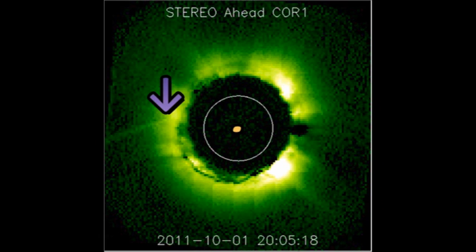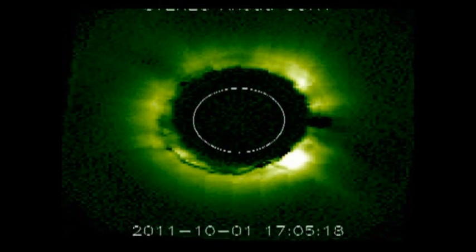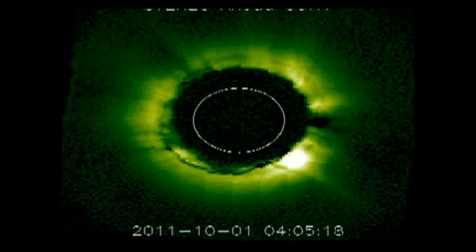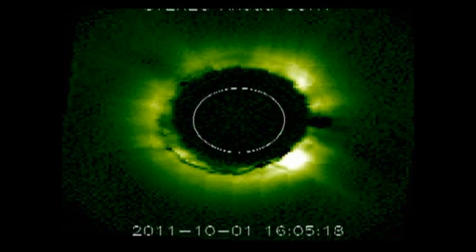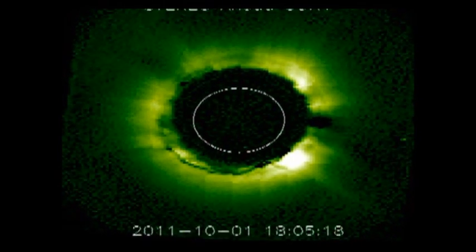If we look at the Stereo Ahead COR1 images, we can see why this occurred. You can see the comet coming in from the left-hand side. The comet is very close to the Sun at about 2000 hours — that's after the impact time. You can see that it's higher than the center of the Sun, which shouldn't be the case, and it is still to the Earth side of the Sun, which again shouldn't be the case if it had already passed perihelion. Nor is its tail pointing away from the center of the Sun as it should. These are all clues. I'll show the movie two more times without the arrows so you can see it more clearly.